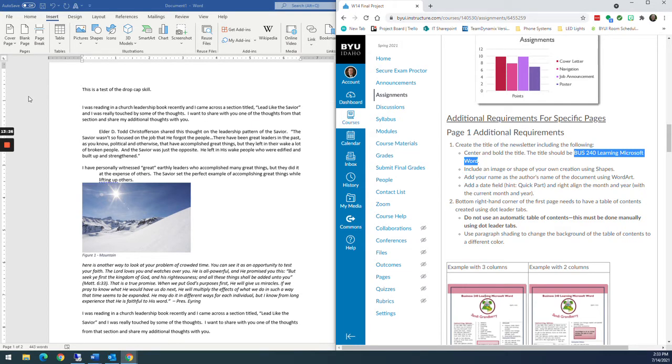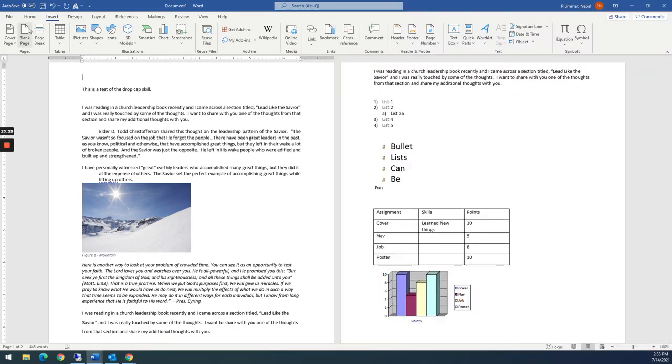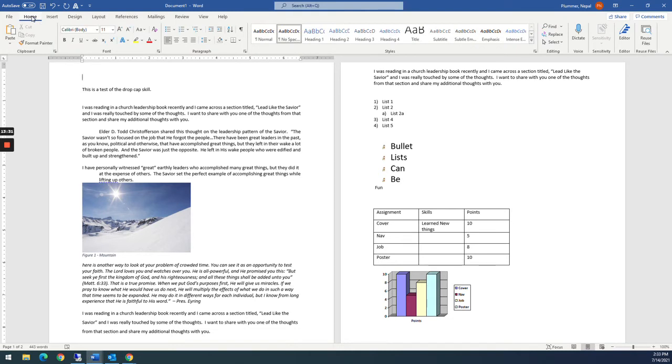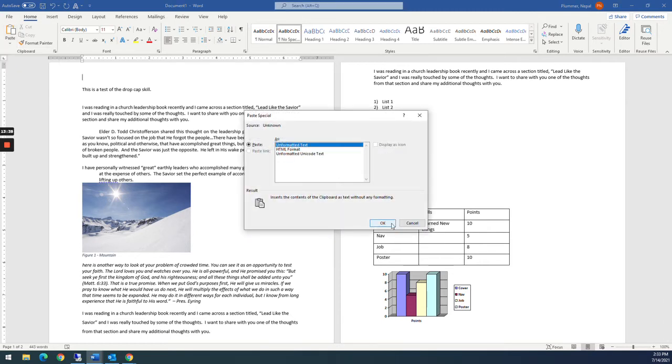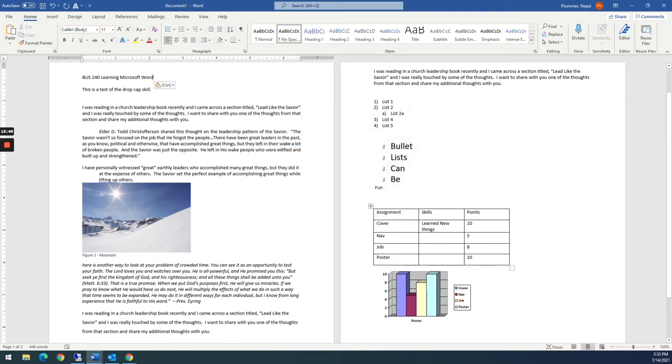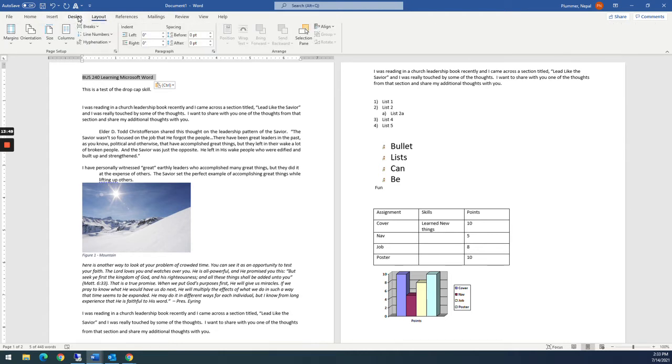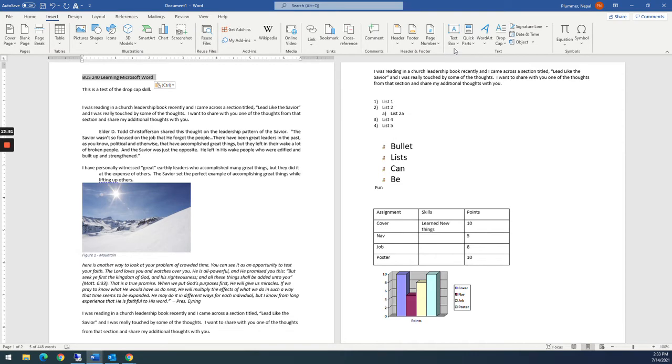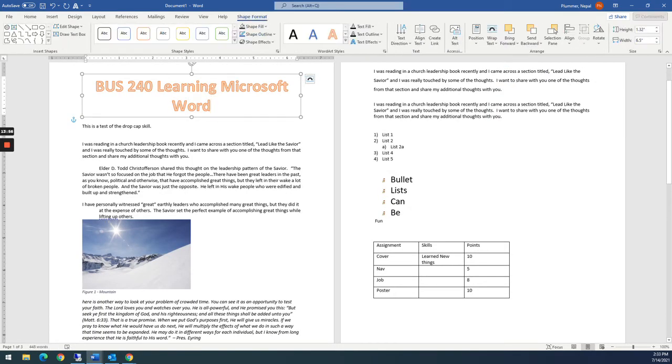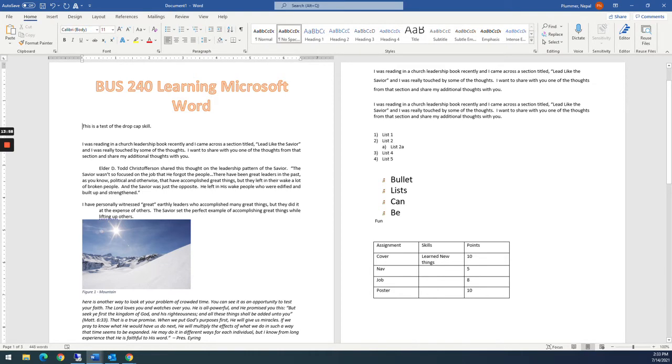So I'm just going to copy that. I'm going to show you a little tip. If you don't want the formatting to carry across when you paste something in, click on this little arrow under Paste and choose Paste Special. You can choose Unformatted Text, and it just brings it in its raw form. So I'm going to spice this one up and say, I want it to look cool. How about that? So I'm going to say word art. I'm going to make it look fancy. So now I got some fancy word art there for that one.